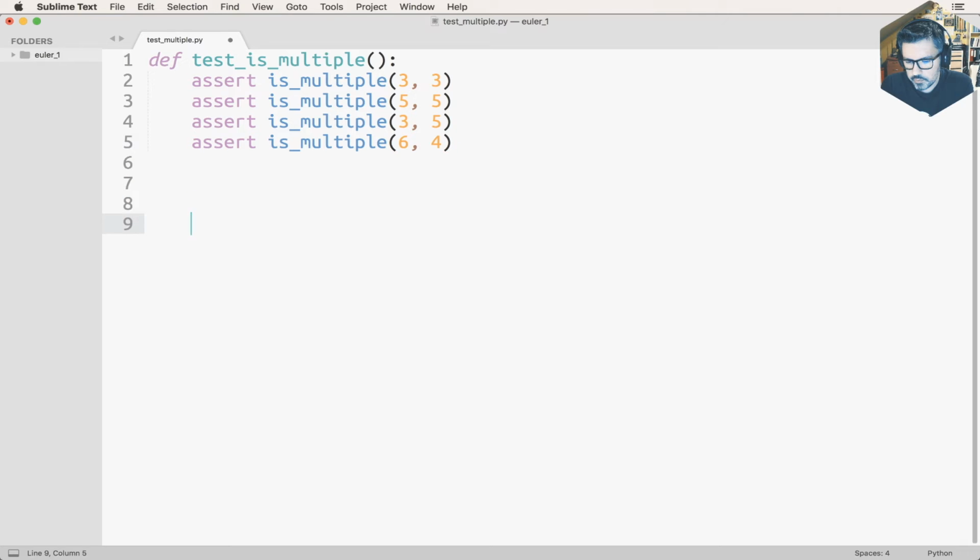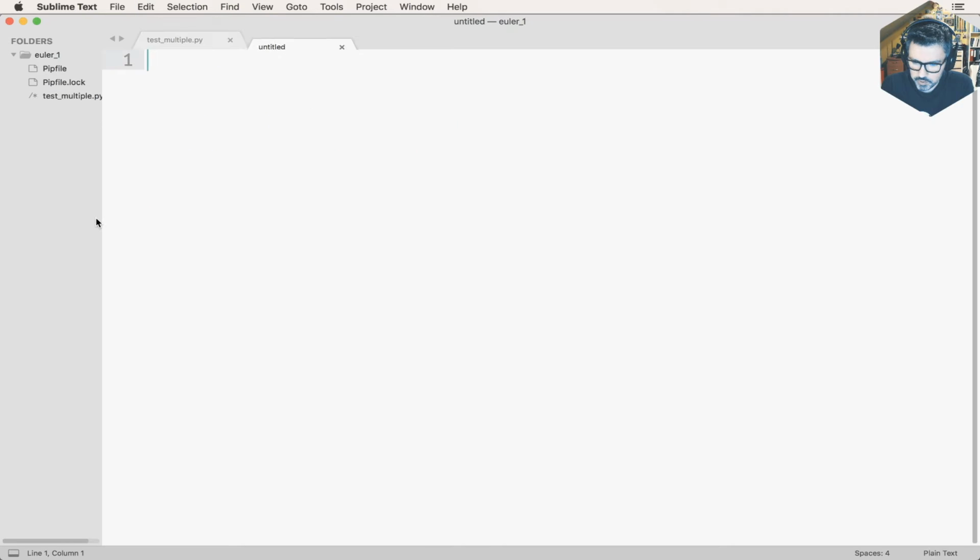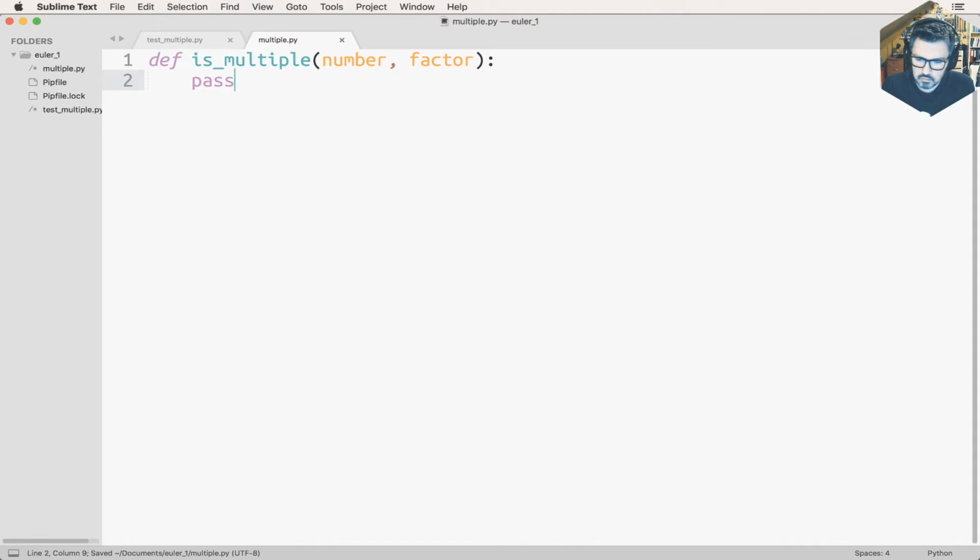So now we can write the actual code. So this is the test function here, and we're going to write a new function called is multiple, which takes two values, let's say number and factor, and let's have it do nothing for the moment.